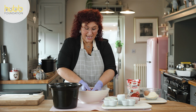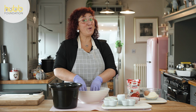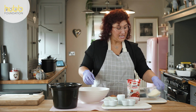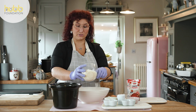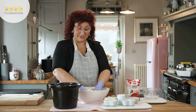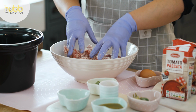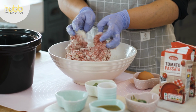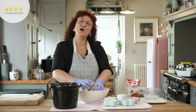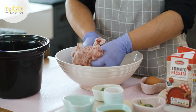So I have just squeezed those breadcrumbs into the mince, and we're now going to add some Parmesan cheese. I mean, who doesn't love a bit of Parmesan? I've got in here around 4 tablespoons of Parmesan. If you do like your cheese, feel free to put in more. You're not going to ruin the meatballs by adding more, because we're going to bond this all together with an egg. But I would say that this is enough. It also helps to season your meatballs, because Parmesan is a harder cheese, and to get it hard, you tend to find that it's got a bit more salt in it.